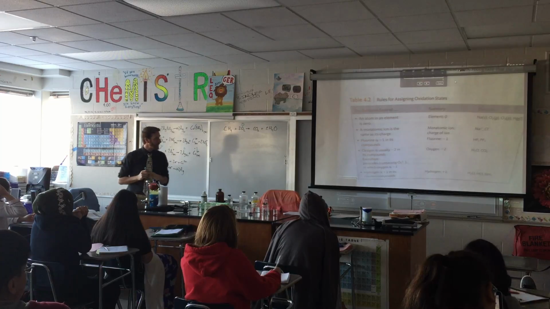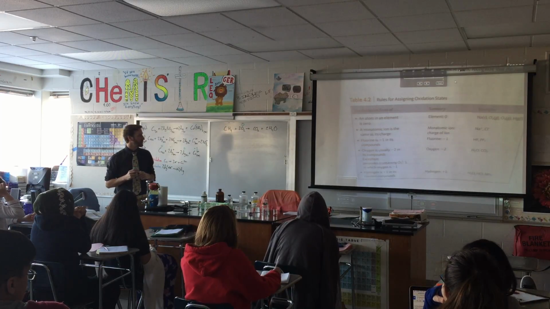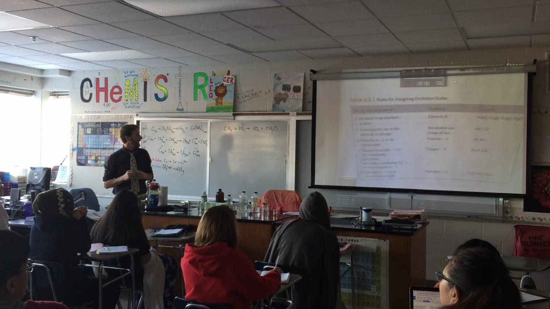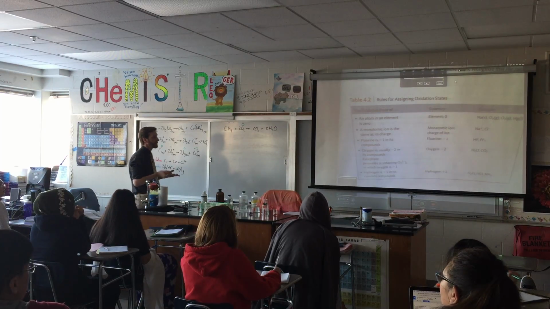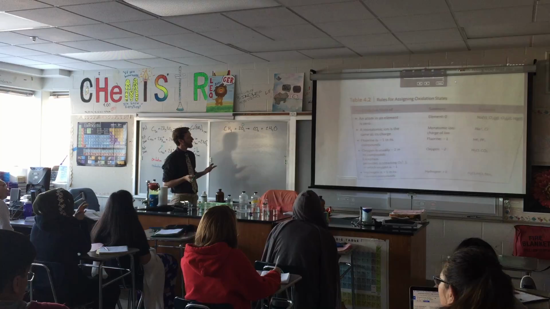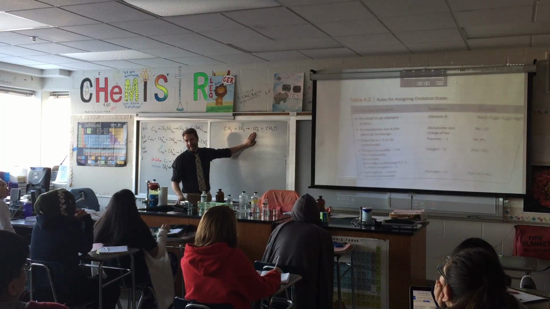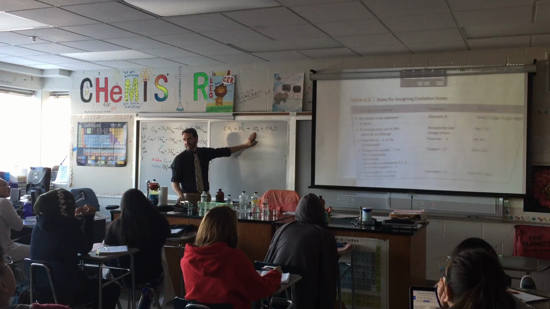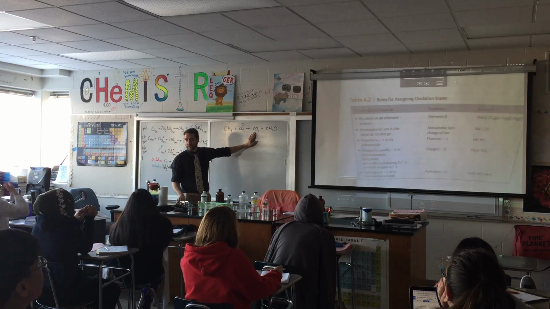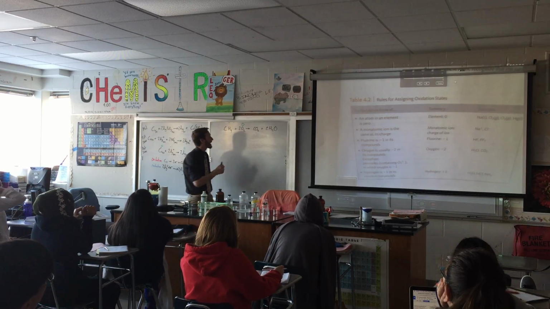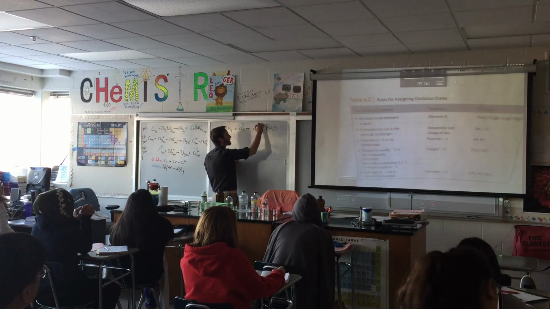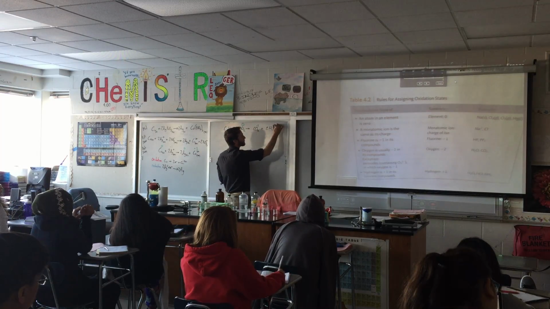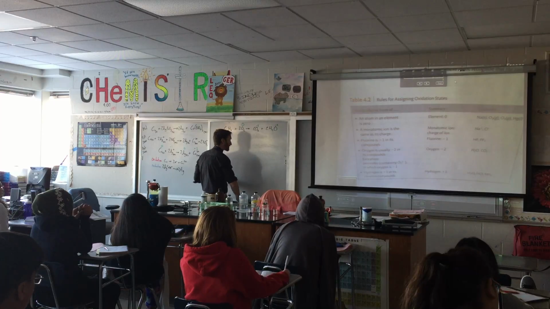Next, do we have any monoatomic ions? No. Do we have any fluorine? No. Do we have oxygen? Yes. In its compounds, it's usually a -2. Now, is this a peroxide? No. They would tell you the name peroxide. I would have said this is carbon peroxide if I wanted you to treat this as a -1. This is carbon dioxide, so we assign the oxygen -2. In water, H2O, we also assign the oxygen a -2.